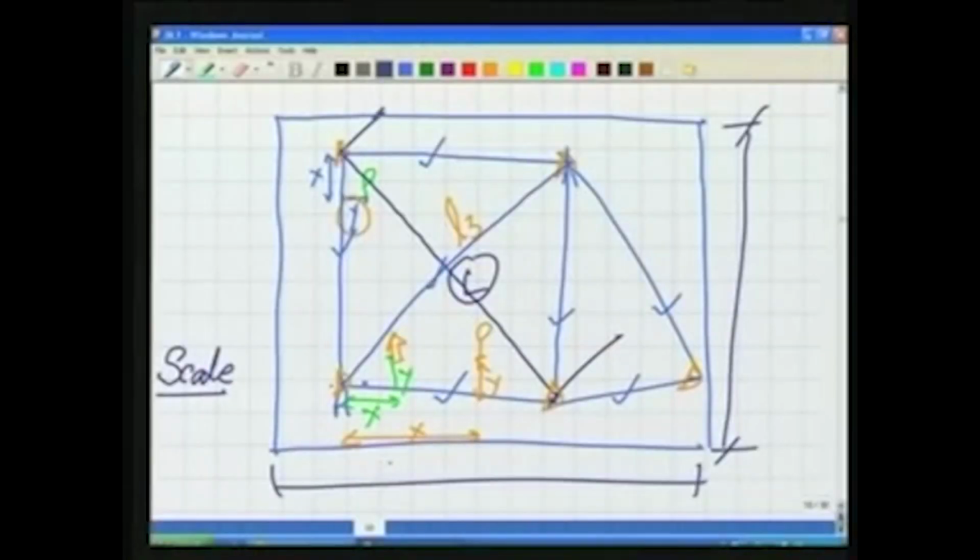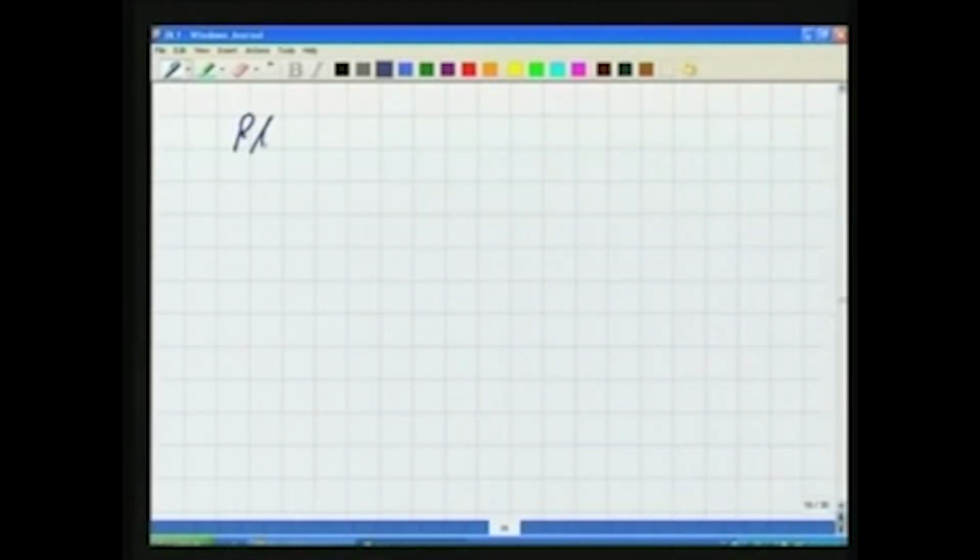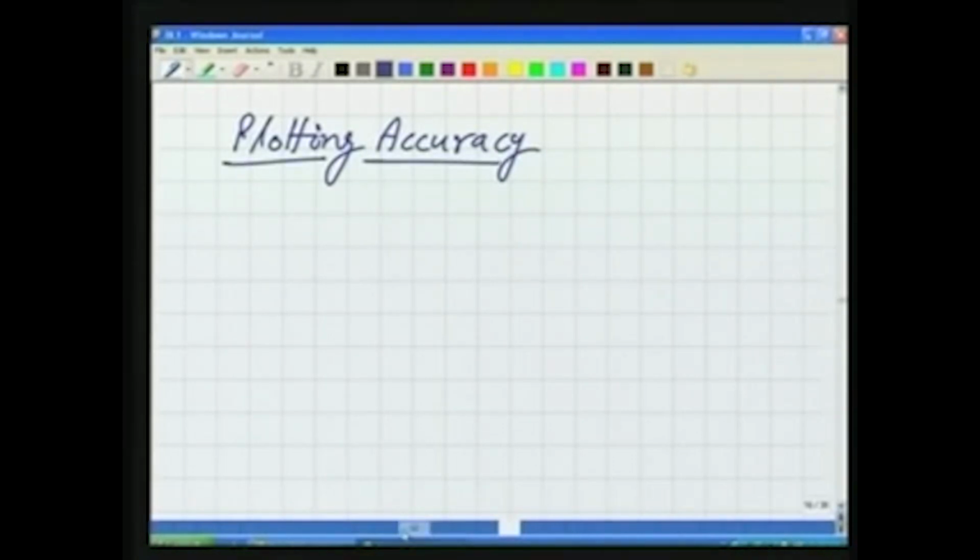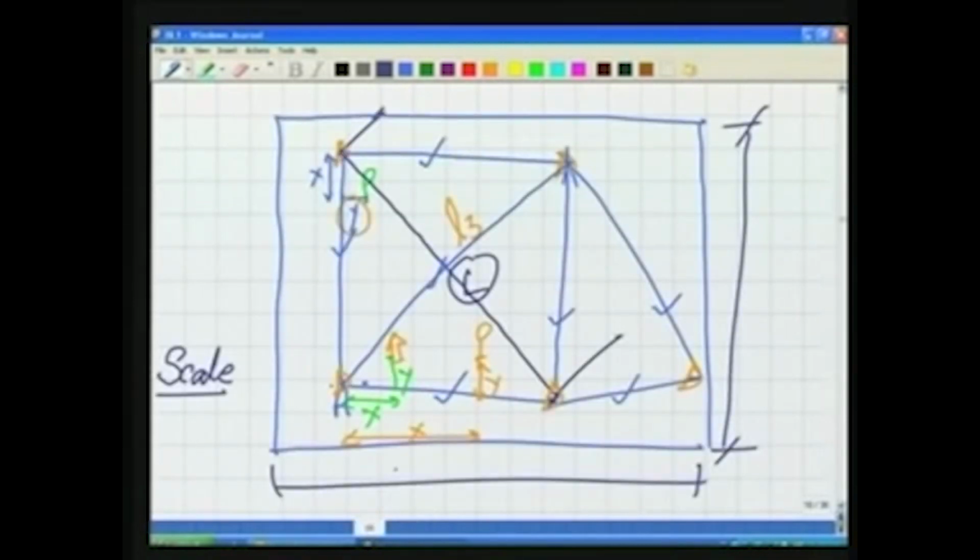Well, some more aspect. When we are talking about plotting of the map, there is one more important thing which comes into the picture, and that is what we call plotting accuracy. What is the meaning of this? In your map, the best that you can plot is, let us say, a dot, and generally if you are going to be very careful, the size of the dot is 0.25 millimeter. Using the best possible plotting pens, you can draw a dot of 0.25 mm diameter, or even a line, the thickness of the line is 0.25 mm.